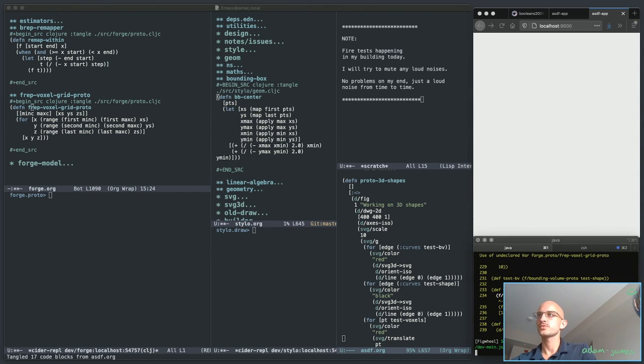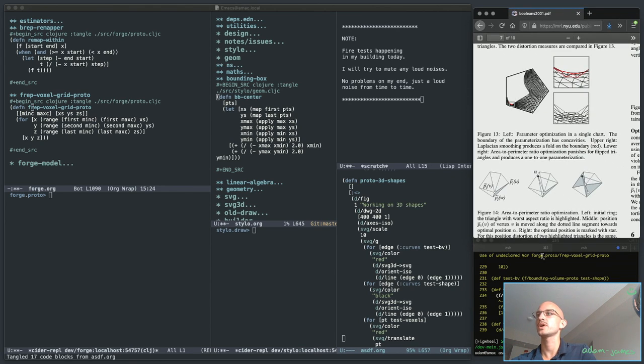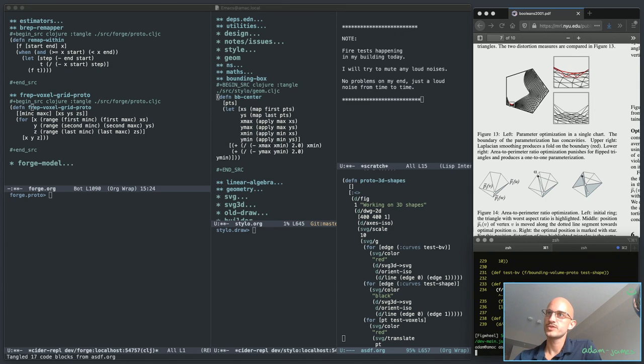Okay, let's recompile, because it doesn't appear to be working the way I want, which should be fine. So let's sit back and relax for a second and see what happens here.